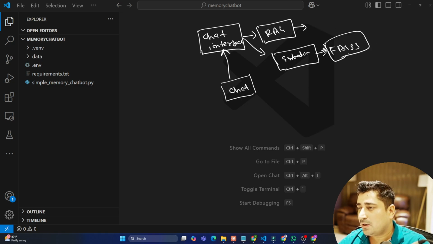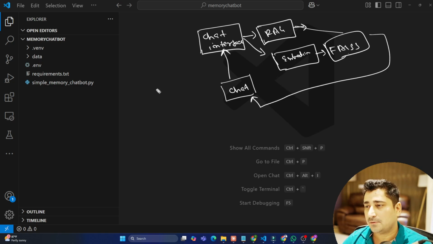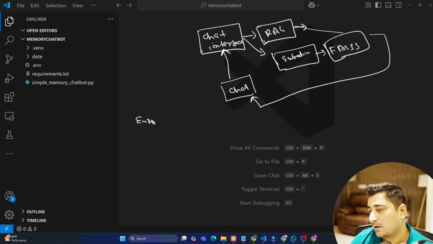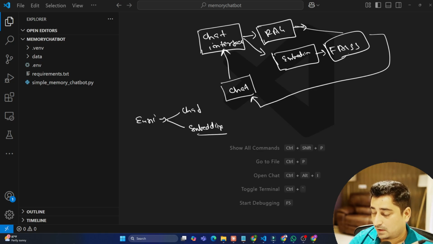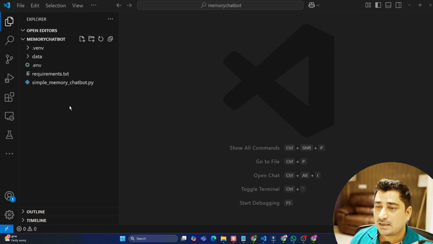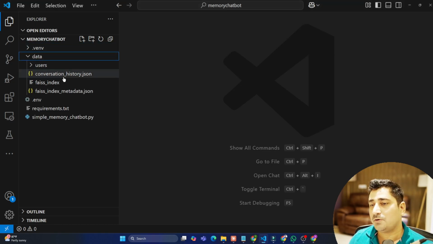Whenever you ask any kind of question, it remembers you, like I said. So I'm trying to use a RAG based approach, and then it is going to give you a response by combining all of these things inside your chat window. Here I'm going to use Euri for chat and Euri for embeddings. This is the simple approach that we are going to follow. Plus, I'm trying to maintain a contextual memory as well as long-term memory. So first of all, let me show you my data.